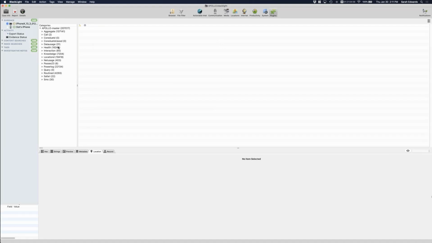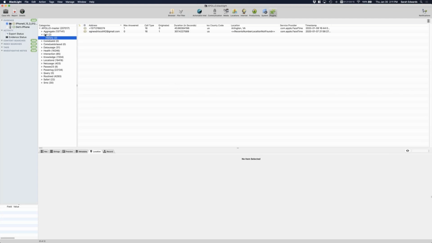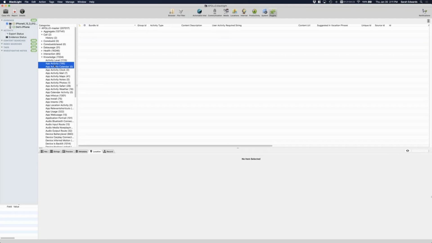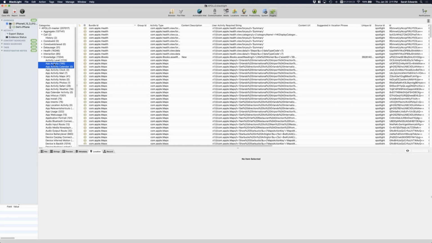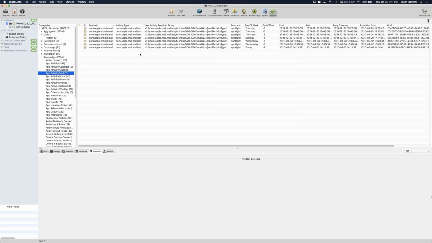Let me do one more thing. As far as navigating through these, you just click down into the thing that you want to take a look at. In this case, we have call history here, the knowledge database here, app activities. You can click through each one of these and get a feeling for what you might see in here. You're going to find timestamps, strings, and bundle IDs. Every different query is going to be holding something different. That's why I had to create a module for every little piece in here. Each one is going to be different.